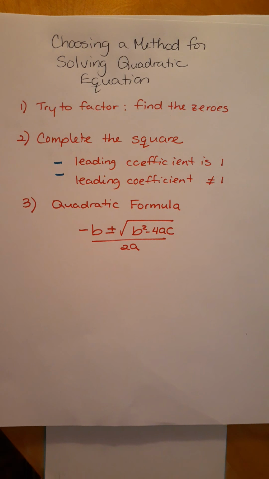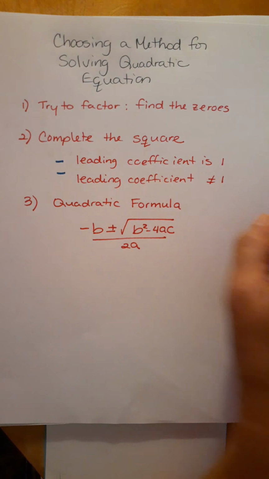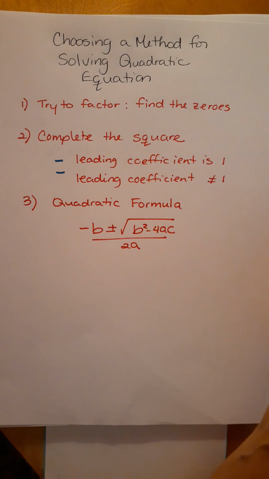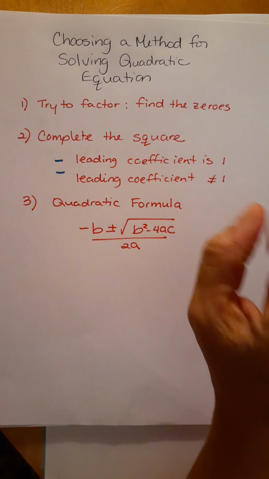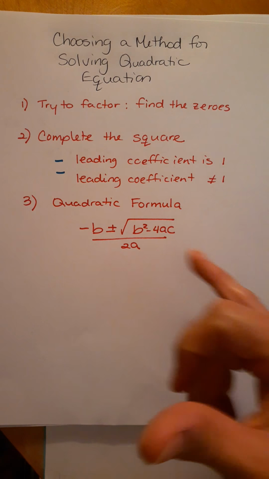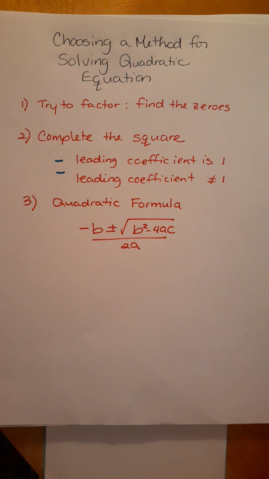And how you complete the square will depend on if your leading coefficient, the number in front of the x squared, or the y squared, is 1, or if the leading coefficient is not 1, like maybe it's 2 or 4 or 5, whichever one it is. So that's your step 2. If you see that that becomes too difficult, or maybe you're not that comfortable with it, you can go to the third step, which is to find your A, your B, and your C when you look at your quadratic equation in standard form. Plug it into the formula and get your two answers, and you're done.